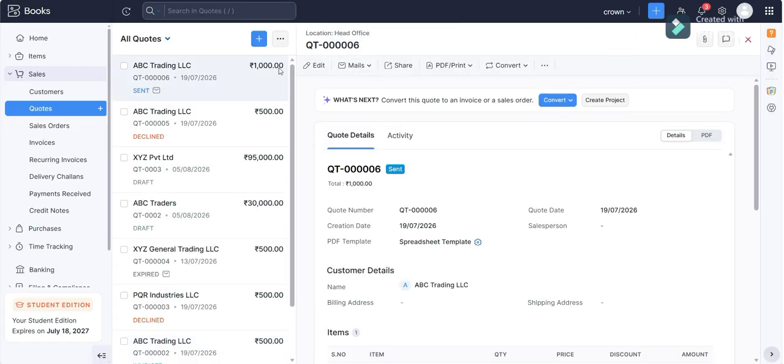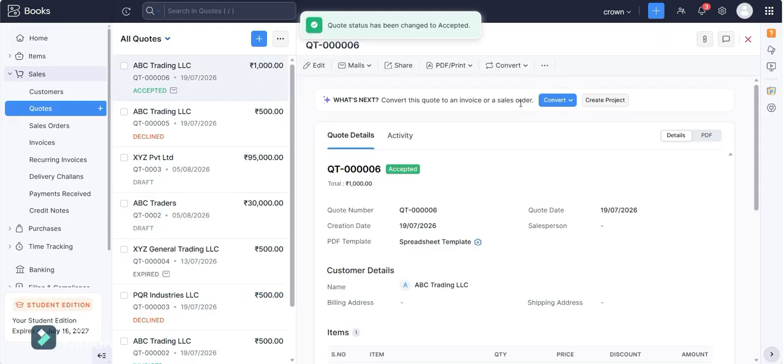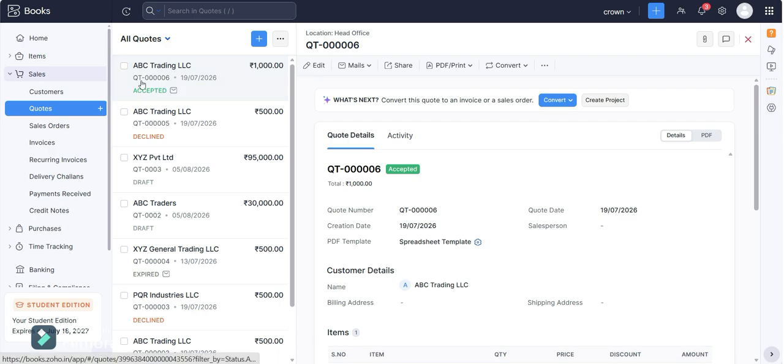So quotation has been sent to my email ID and I'm marking it as accepted from here. So now we have learned quotation status, which can be draft, sent, accepted, declined, expired, converted.